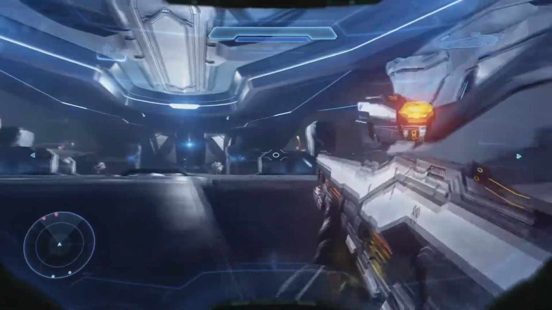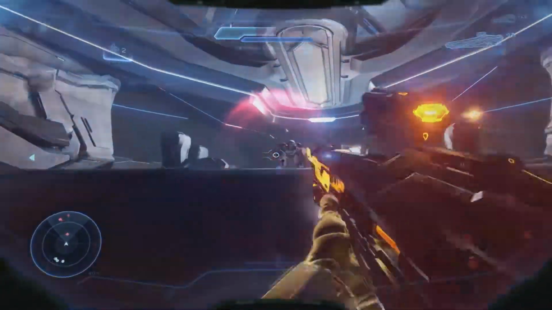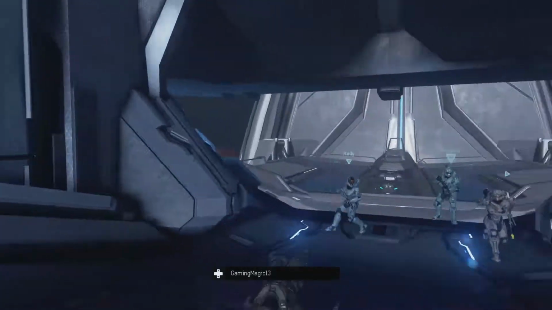We'll handle it. To start off, use the light rifle to headshot the incoming crawlers.